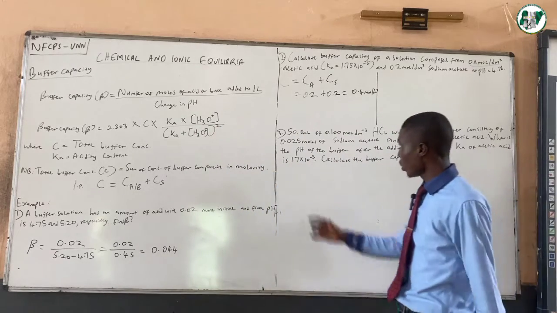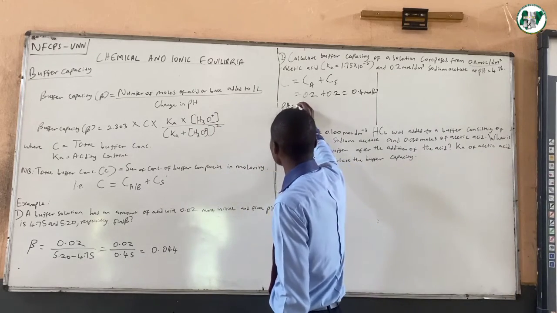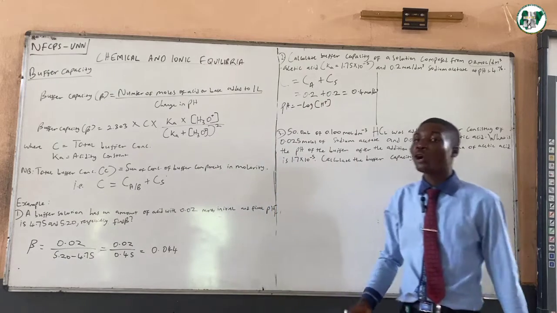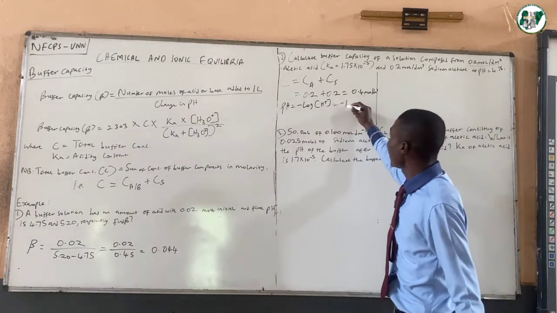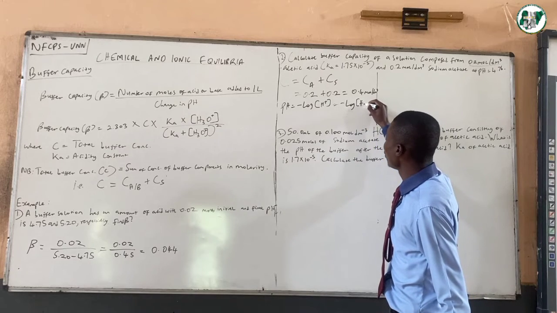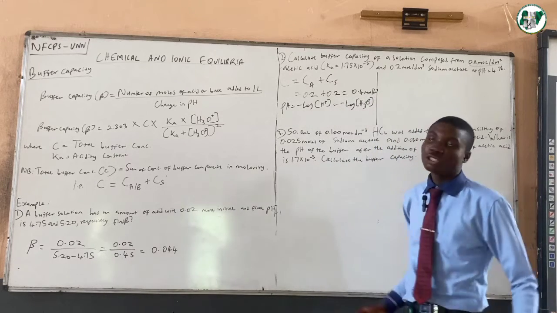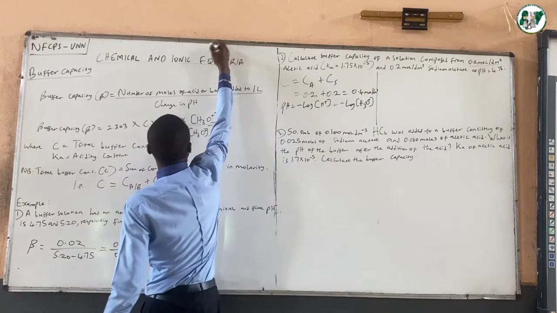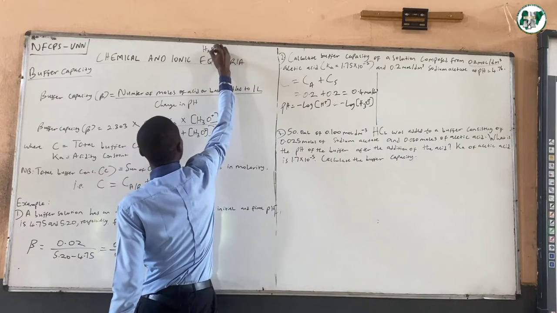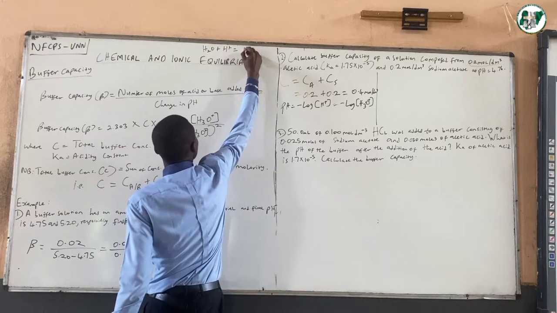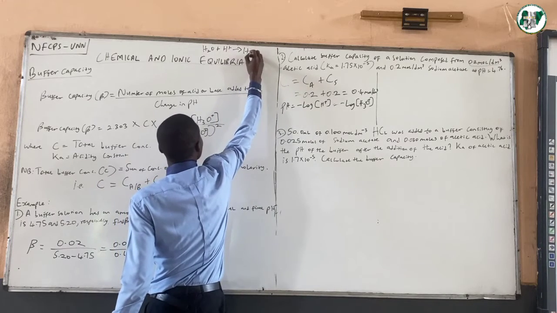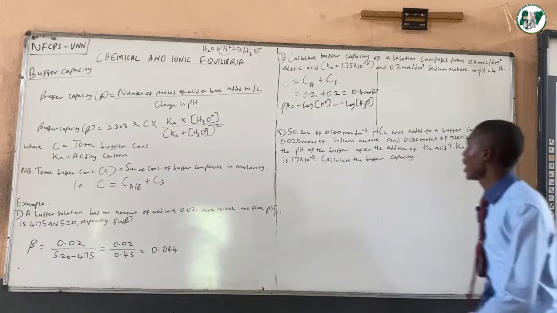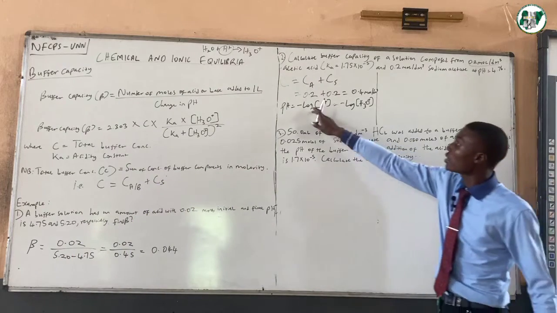We are aware that pH is equal to the negative logarithm of H plus ion. And I've told you before that this is the same thing as the negative logarithm of hydronium ion, because in hydronium ion you just factor in the water. How do I mean? Hydronium ion is simply H2O plus H plus. That's what gives us hydronium ion, so it is still this hydrogen that is functioning in that regard. So this is the same thing as this.